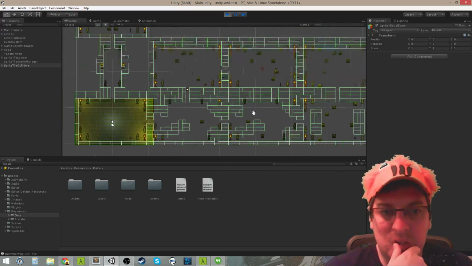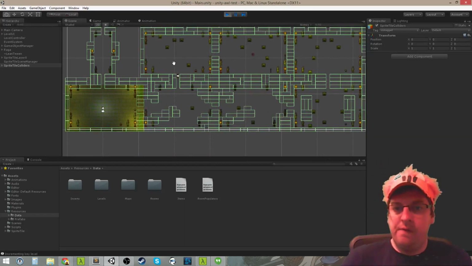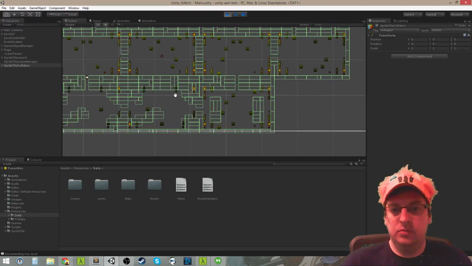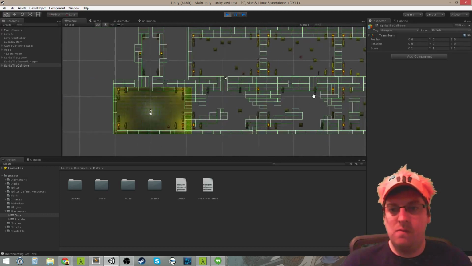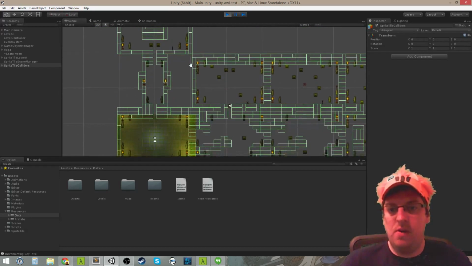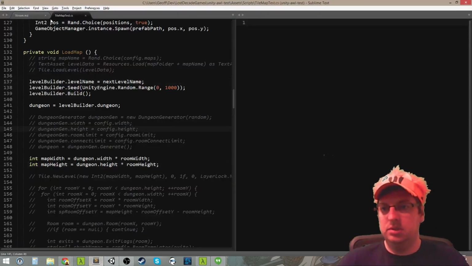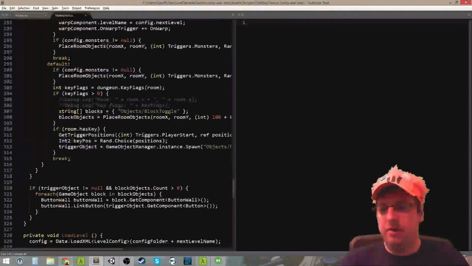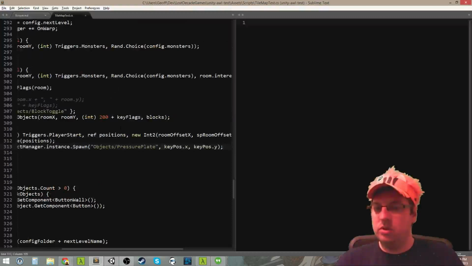Excuse the sore throat. Let's see, there's the exit. Where's the button on this particular map? Having a hard time finding that specific piece. But I think what I'm going to do for now, just to make this easier to debug, is turn off the pressure plate.